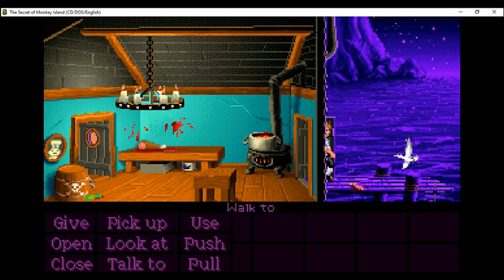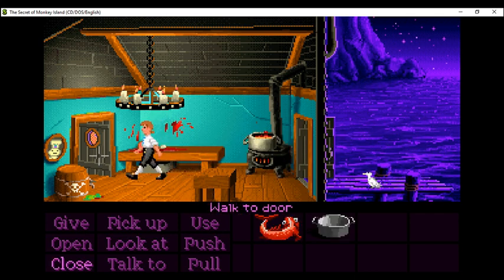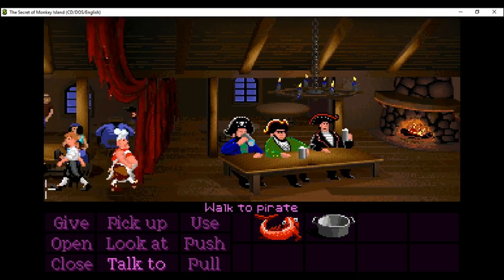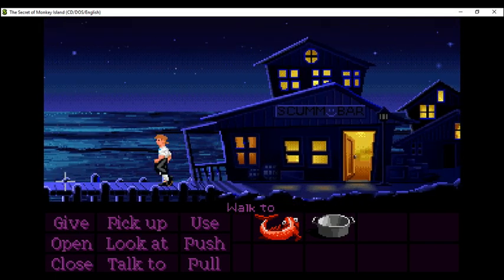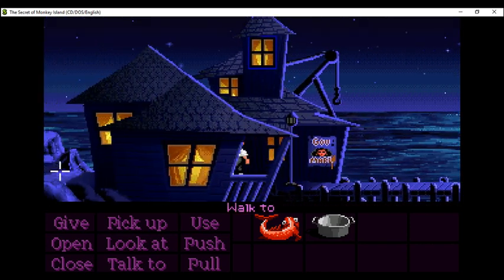So as always, we open here, we take the pot, we don't take the meat, and we get out. It's pretty straightforward if you think about it. It's not that difficult to understand what you need to do in Swordmaster.